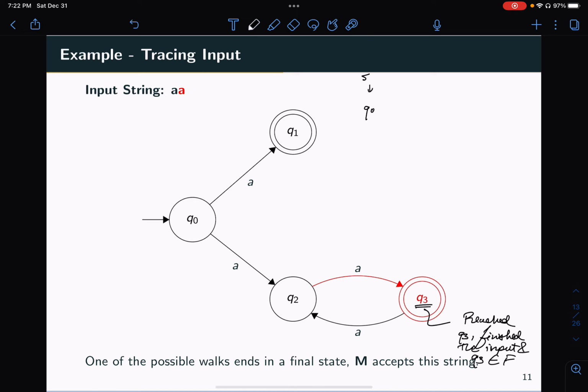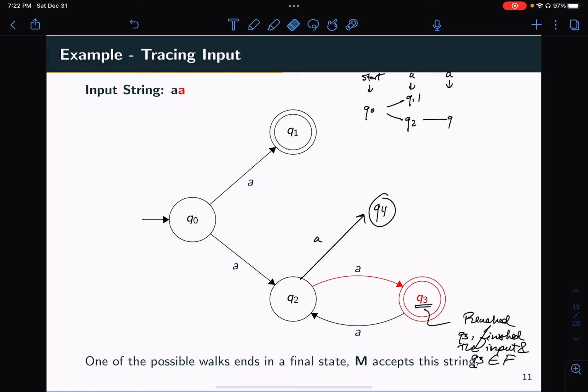So we had said that we start at Q0, then reading the first letter, we could have either gone to Q1 and jammed, or we could have gone to Q2, not jammed, and we could have read then the second A, then going to Q3. We could have also had perhaps an additional transition here that went to an additional state Q4, okay?